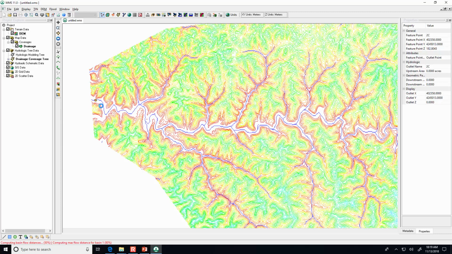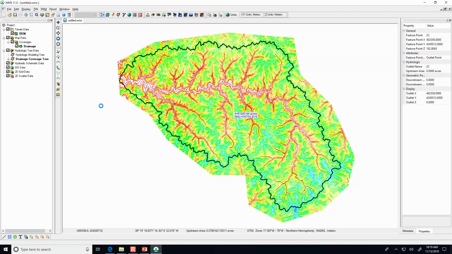Probably I have more elevation resolution than I really need, considering how big this watershed is. If I'm not mistaken, the spacing was the 7.5 meter resolution, and what we've got is like 50,000 acres. So this is a really large watershed. It's far too big to model with the rational method. But if you want a quick and dirty, real rough idea of what the runoff is going to be, we can use national streamflow statistics.